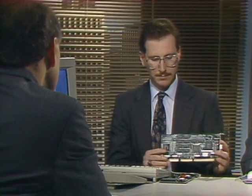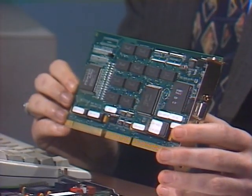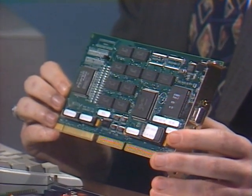Yes, exactly. All right, now what kind of factor improvement in speed would we see with something like the Stealth board? With the Stealth, and comparing it to something like a standard 1 megabyte VGA card, we'd see a factor anywhere from 4 to 10 times faster in just the Windows environment. All right, now you've got a new board which is coming out, which you say is even faster and better yet. So first of all, show us the board, and then let's see what the result would be. This board is called the Superstar, and the Superstar takes the ideas of graphics accelerators and moves them even farther.